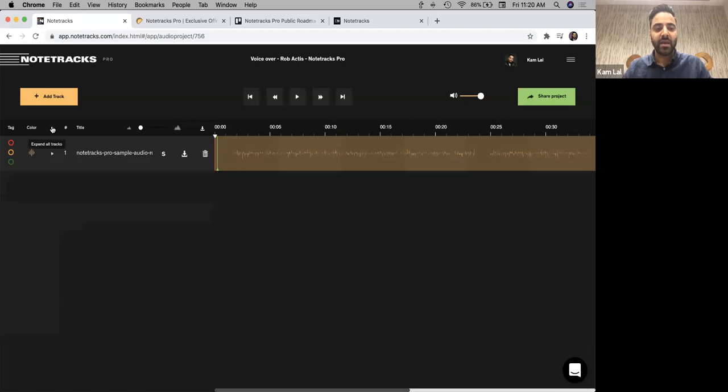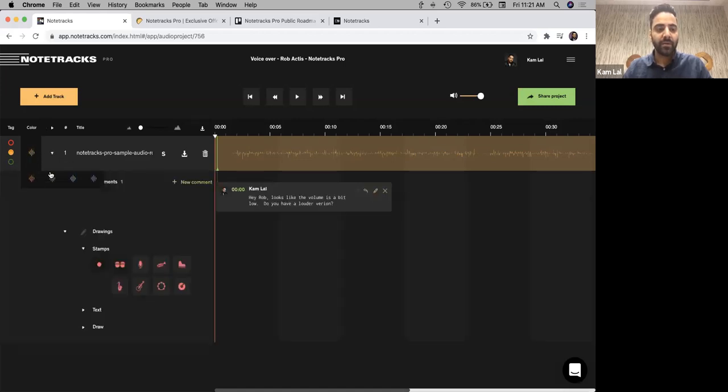And he could upload another version of it. I could basically say, well, this one's a little yellow. It's not there yet. It's not a red because we love it, but it's not getting the green light yet. So we could basically tag them in different colors. You can also change the colors of the tracks over here. There is a little color panel to be able to change this color. If you have certain tracks that are certain versions, and other tracks are different versions, you could play around with the colors over here.